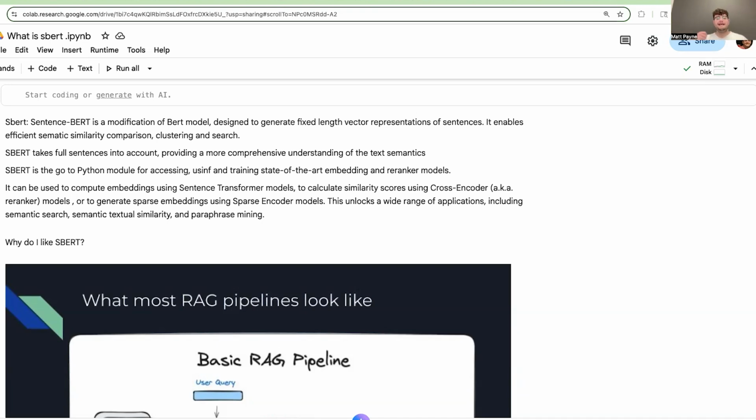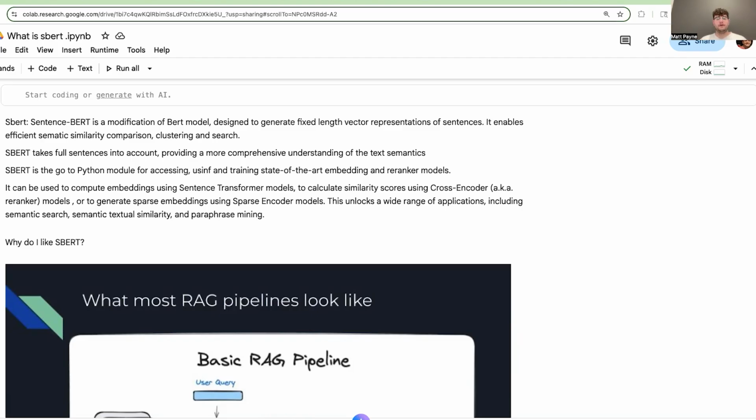So what is SBERT? That's what we're going to start with. SBERT is a semantic similarity model. The entire goal of this model is to take different pieces of text and understand how semantically similar they are. These can be different lengths. You could have one be really large, one be really small. You can have them be the same, very long, very small. But the entire goal of this is semantic similarity. Now, it does do some other things for you, but really, in terms of what we're talking about with RAG, the main goal is semantic similarity.